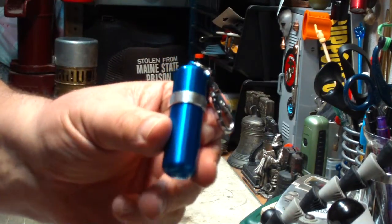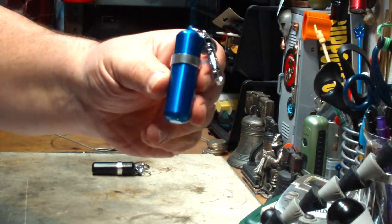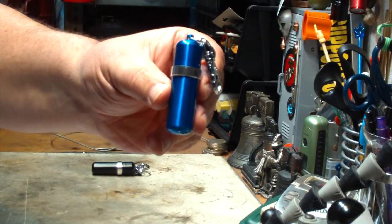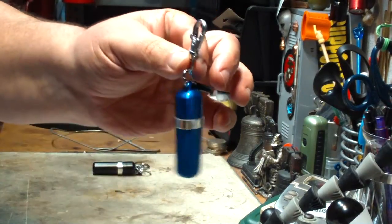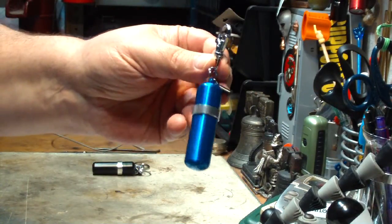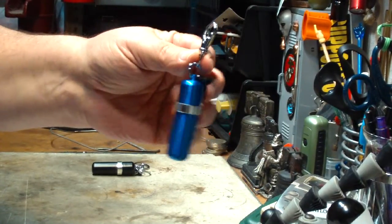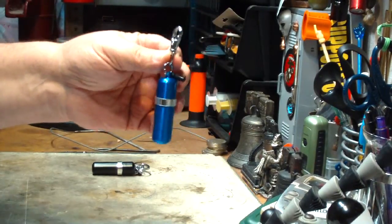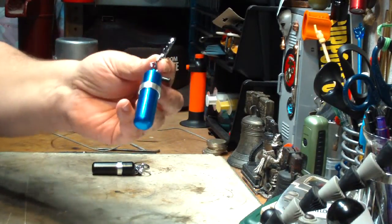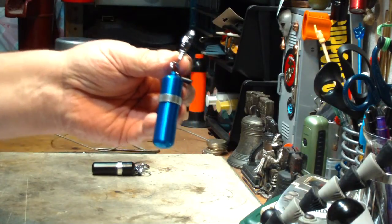It's called a portable stainless steel alcohol burner lamp with a keychain key ring. I looked at this on eBay and thought this might make a nice little survival item. So I thought maybe I'd get a couple of them. I thought I'd give you a show here. I'm going to do some playing with this later on, but I just wanted to give you a show on this before they disappear on eBay.